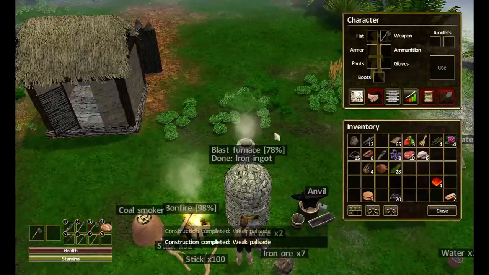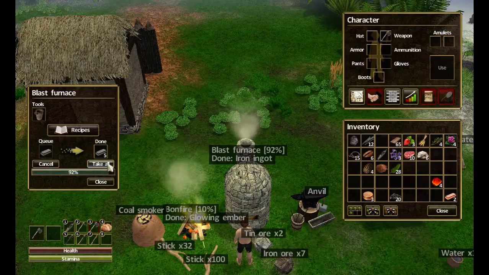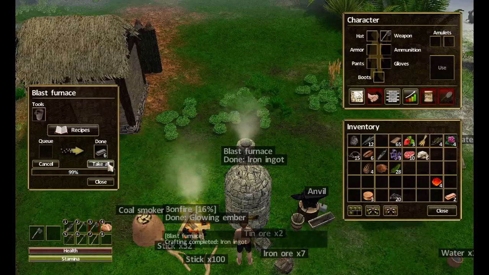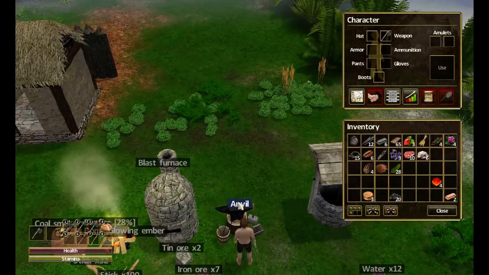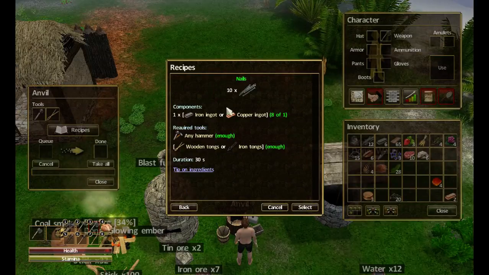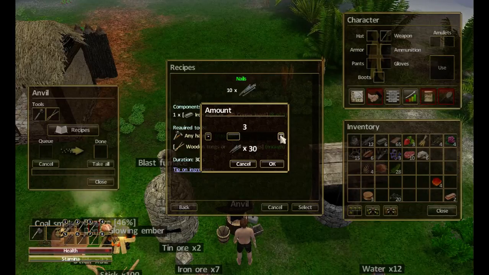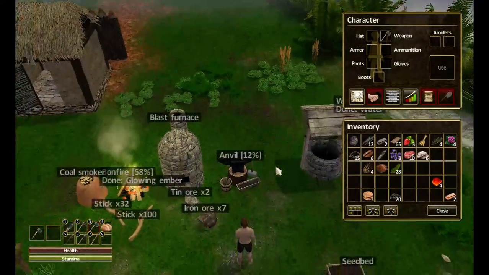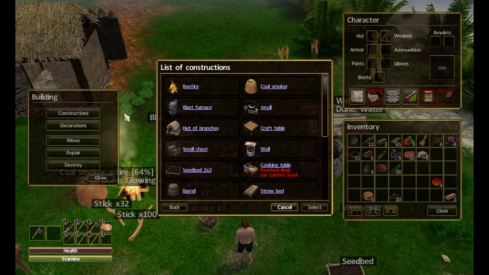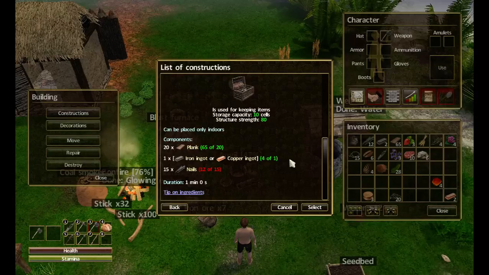Right, so iron ingots. Okay, so take all of them. So we're going to move over to the side, take the anvil, recipes, nails, select 10, 20, 30. We'll go with 40 and say OK. So now we can go to constructions, and we can go to small chest. So we need 15 nails, and that is only indoors.